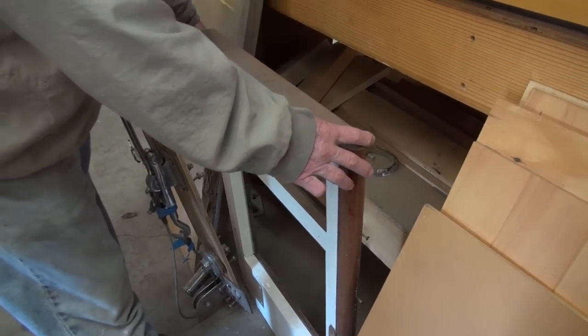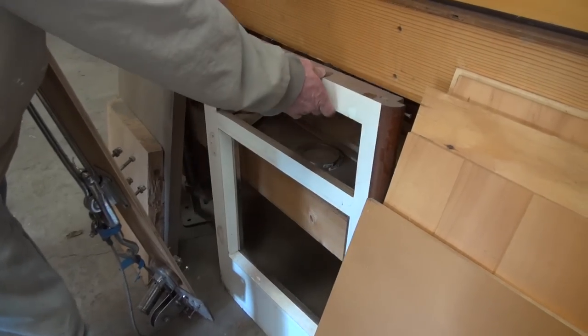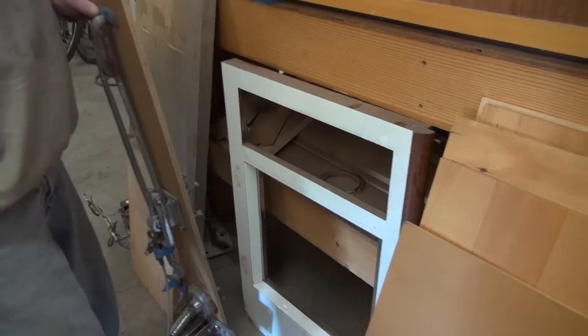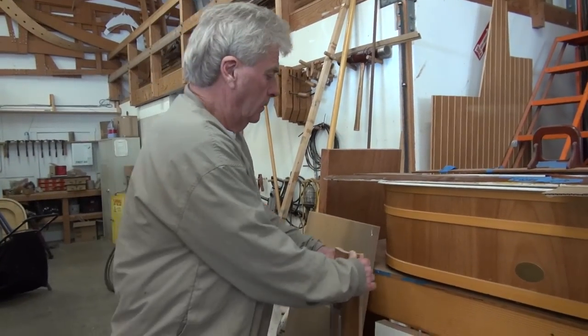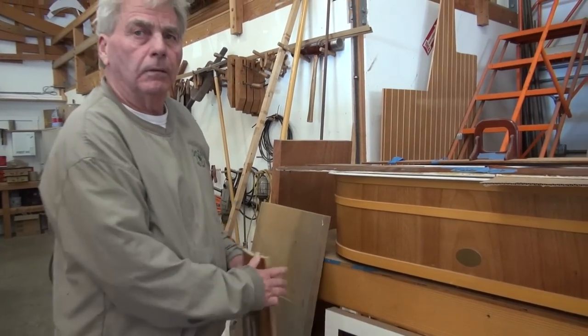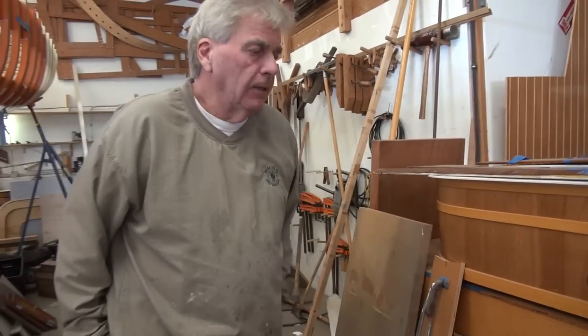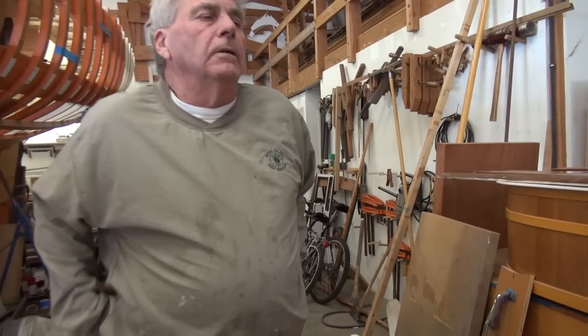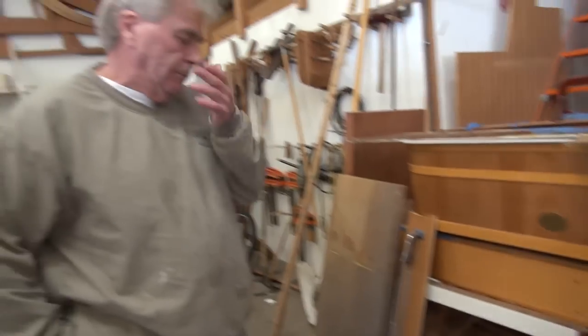The fridge was just an ice box, an actual box. Wasn't it? It was just an insulated ice box. It wasn't a refrigerator. It wasn't powered by anything? No, I mean not for years. Then eventually we put a little cooling unit in it. Oh, so you added that? We added that, yeah. And the condenser was in the forepeak. Gotcha. But no, it was an ice box for the first 20 years.